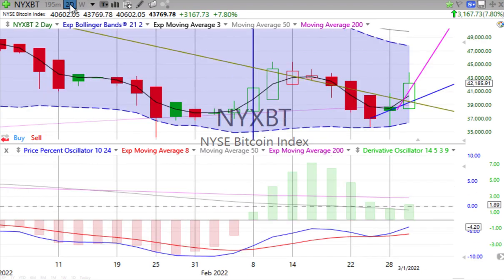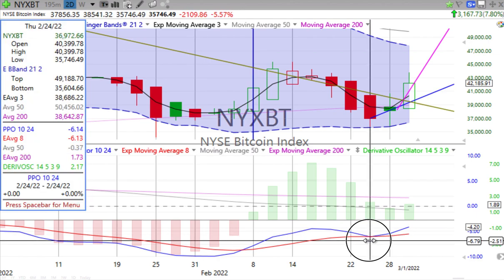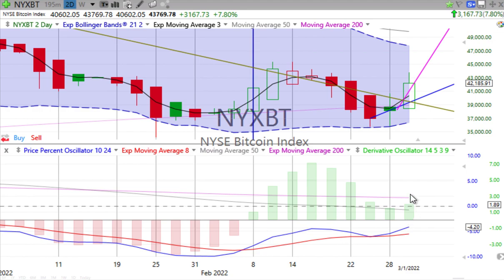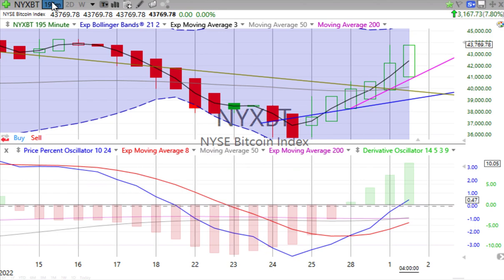Do have a green candle forming for the week 2-day. We had that bounce off back on the 2-day candle ending the 24th of February. And then, of course, Friday and then starting this week, bounding away. And, of course, first day of this latest 2-day candle, a booming up. Nice to see price percent oscillator gaining a little green. Derivative oscillator gaining a little green, price percent oscillator pulling away from the red signal line, and we look intraday, we just see things just moving up strong.